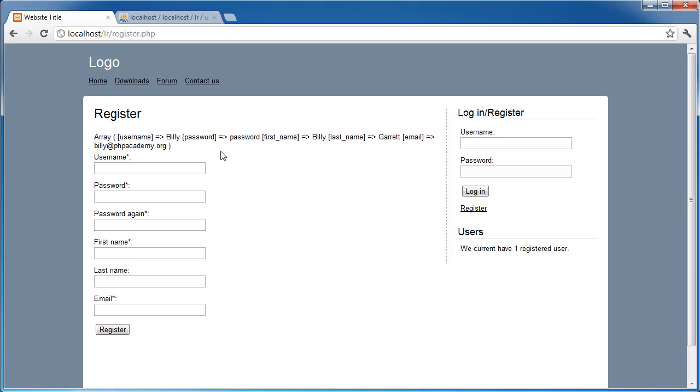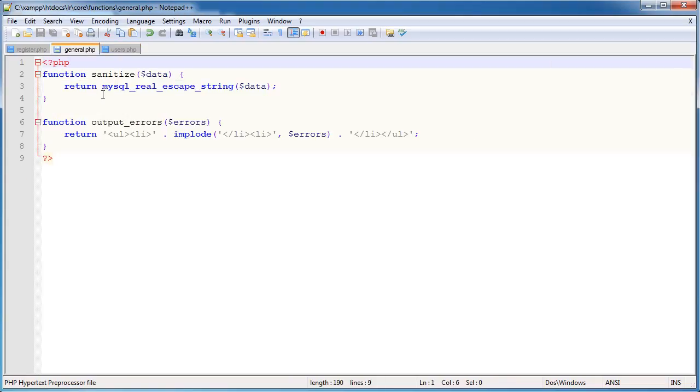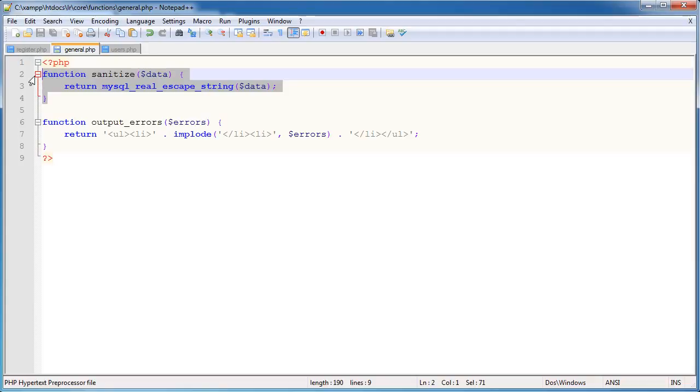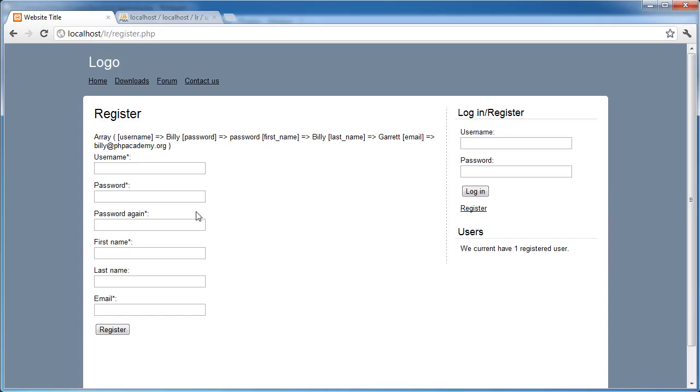Now let's look at this data. What do we actually need to do? Well, the first thing that we need to do is protect against, or start to protect against, SQL injection by sanitizing this. Now if you remember, inside of general.php we have a sanitize function. Unfortunately we could use this on our array, but we'd have to loop through each element of the array and apply this and then put it back into the array. Instead we can use something called array_walk, and what this will do is walk through, or go through, every element of the array and apply something to it and return that data if required. So we're going to be creating a new function here in just a moment. It sounds confusing, but it's not at all.